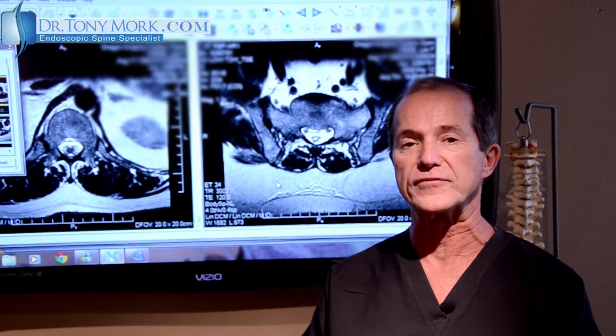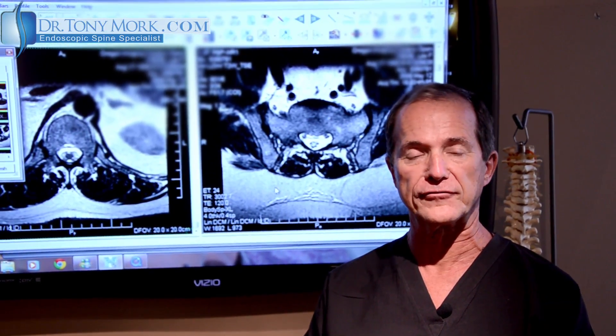Also of note is that this pain can on occasion cause pain that radiates down the legs, even into the calf and into the feet on rare occasions. This false radicular pain has nothing to do with the lumbar spine. When I see somebody coming to the office with radicular pain — that is, pain running down their legs even into their feet — and they have a negative MRI scan with nothing to suggest disc herniations or stenosis to account for the leg pain, this is the first place I look. If I inject the sacroiliac joint area in the posterior superior iliac spine area and their pain goes away, especially in their legs, then the diagnosis becomes this tendinitis — this degenerative tendinitis, or what people often call sacroiliac joint syndrome.